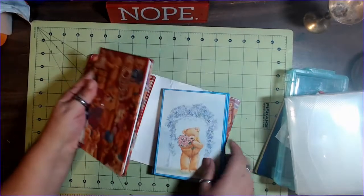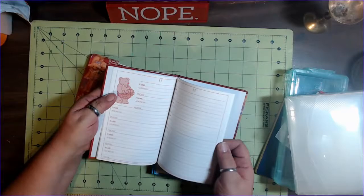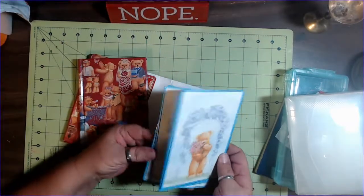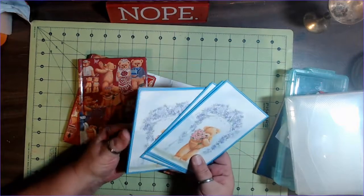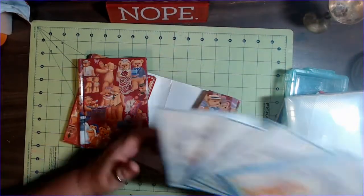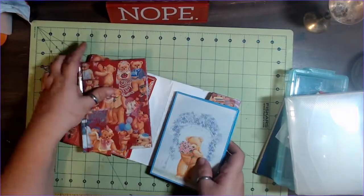And then look at this side. And then there's this little notebook in here. And it's like an address book kind of thing. And I thought, how cute is this? This whole little set, right? So you've got two different types of cards. You got this one here with her hugging the flowers. And then you got the one that looks like the cover. It's just the regular teddy bears. And they're all blank. And then you have the little date book.